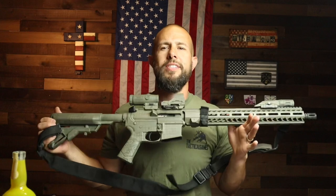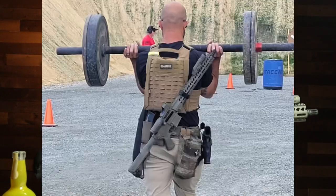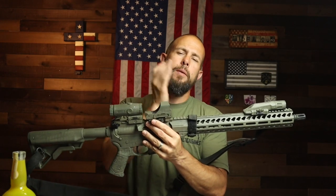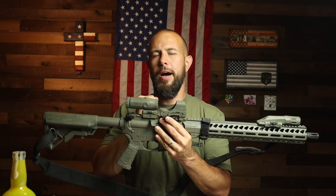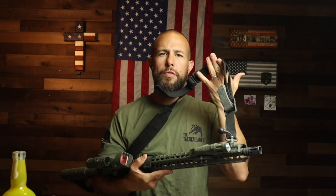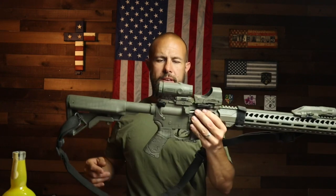Now, as far as a rifle, this is nothing fancy, just a 16-inch beater rifle. I put it together with kind of spare parts that I had. Most of the parts on here are very, very low quality, except for the heart of the rifle. It has a very nice Ballistic Advantage barrel. It has an extremely nice nickel boron Aero Precision BCG, a very, very nice Hiperfire trigger, Holosun dot and magnifier, and the Inforce light out at the end. Blue Force Gear sling if you care. Sling manipulation is very important at the Tactical Games, so if you are gonna go, get very, very comfortable swimming in and out of your sling and doing different things.